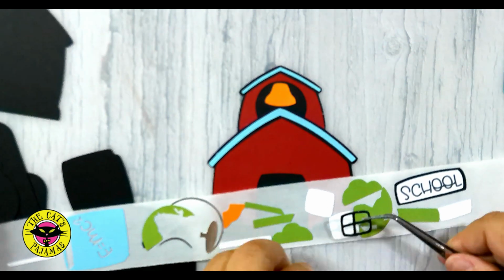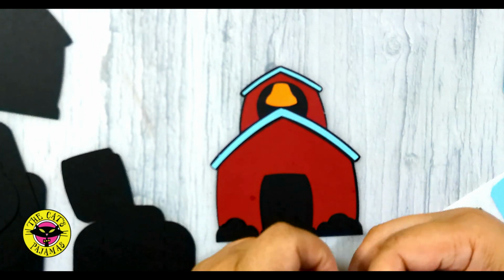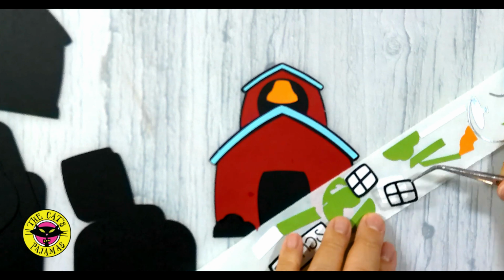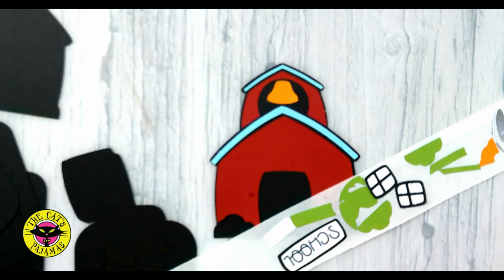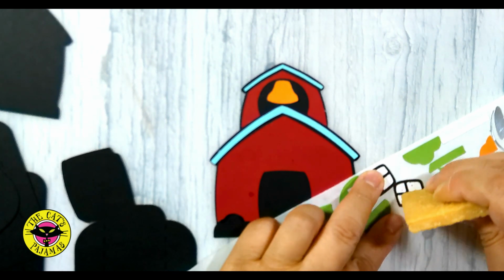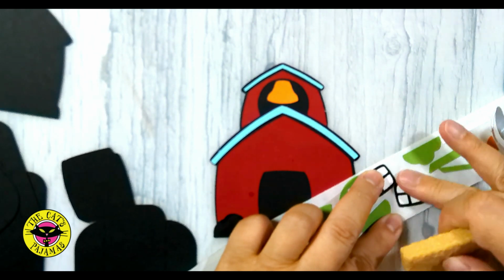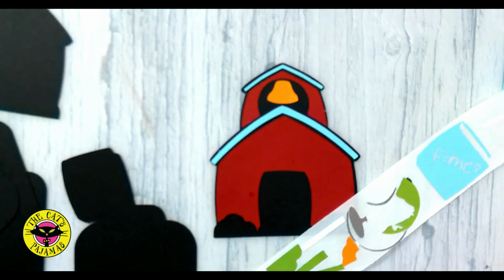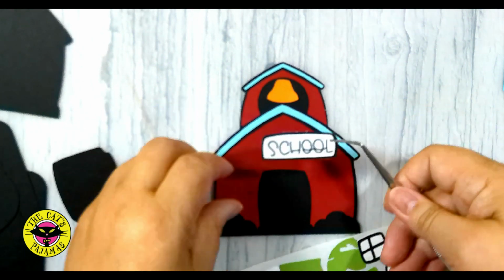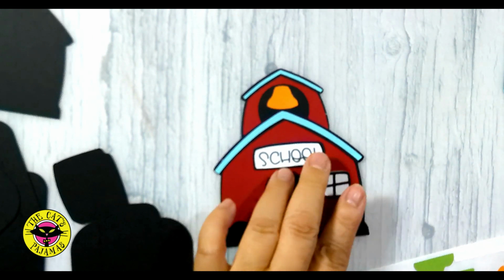For the windows, there are 2 rectangles that you can place the black window frames on. The Xyron has left some adhesive residue and I'll just remove it with this rubber cement pickup that I got at Dollar Tree. It's easy to just roll off the adhesive that I don't want. I'll take the schoolhouse sign and place it above the door. And then place 1 window on either side of the door.